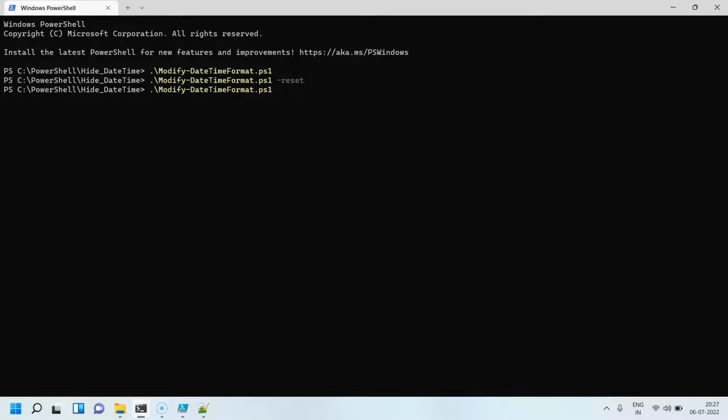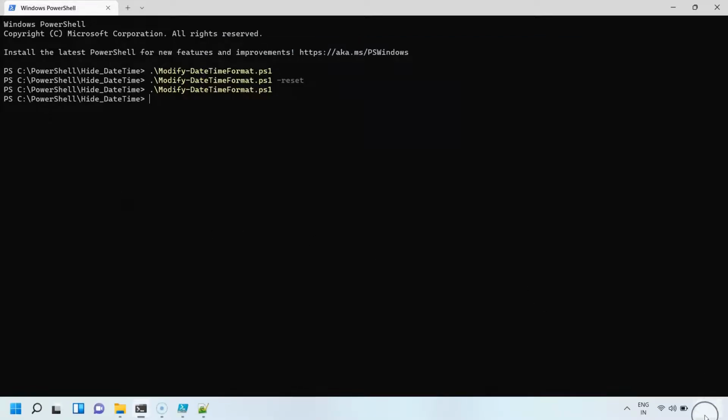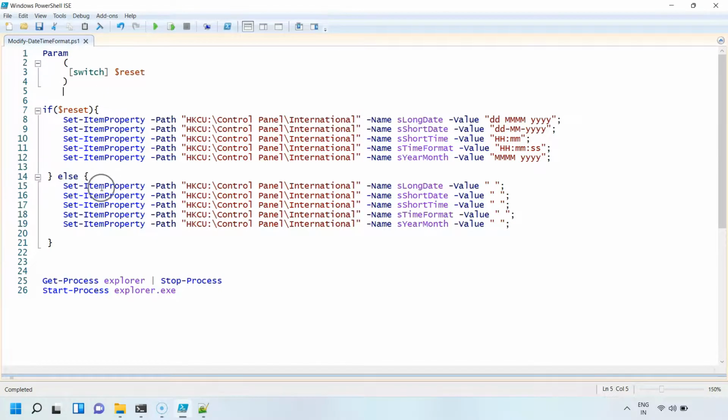And again, if I want to execute this for hiding, I can run this and date and time is gone. As you can see, it is easier for me to execute this statement instead of going to that calendar setting of date and time and modifying it from there every single time, correct? So this is our script doing its job perfectly fine.